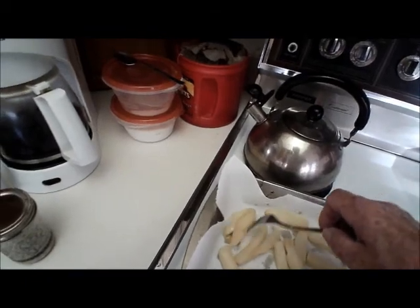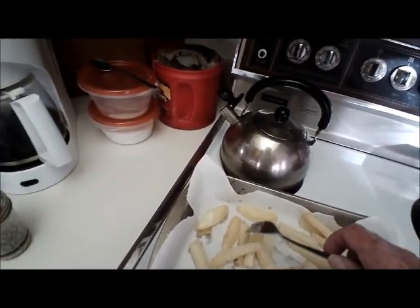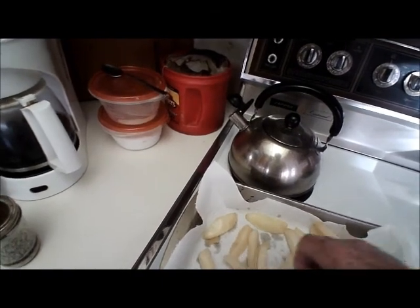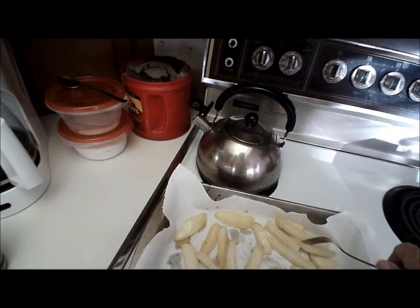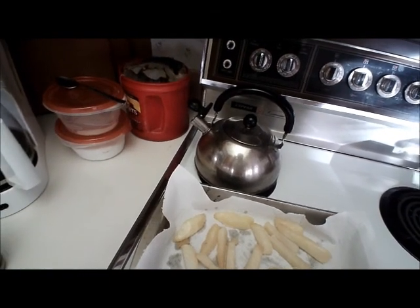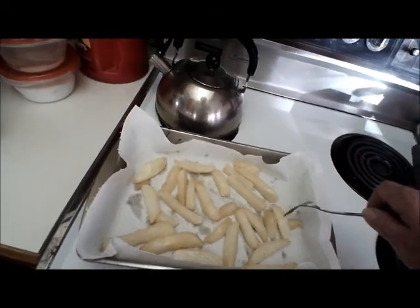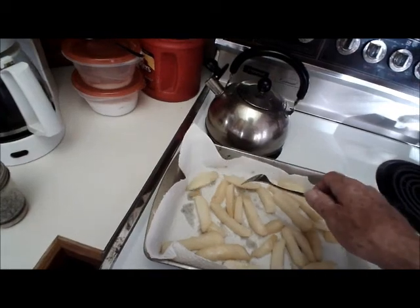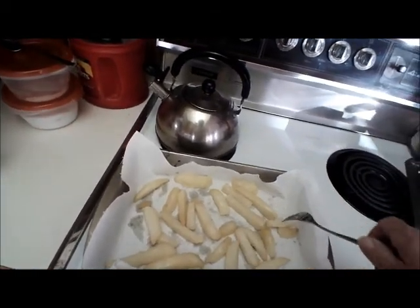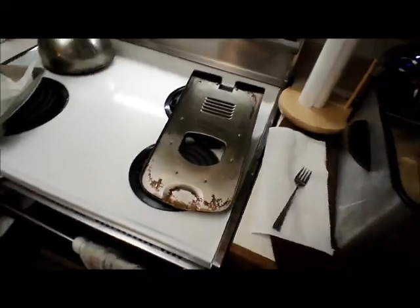Now you can either put it back in the fridge if you want, or it's okay just leaving it out on the board, whatever you want right now. So we just separate them as best we can here, and as you can see these are russets and they've been cut to 1/2 inch square. So that's that next step done.